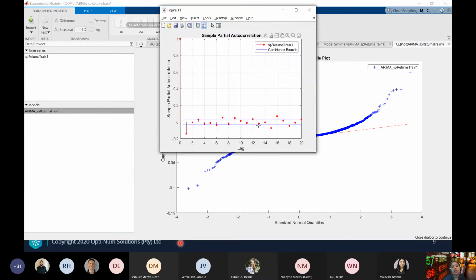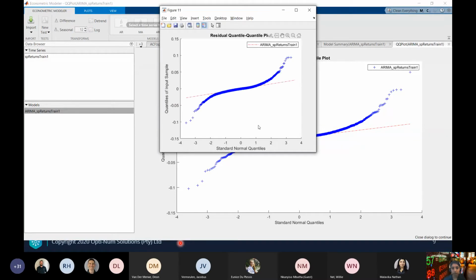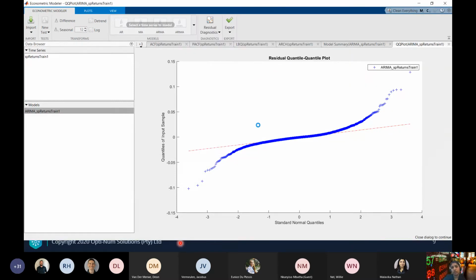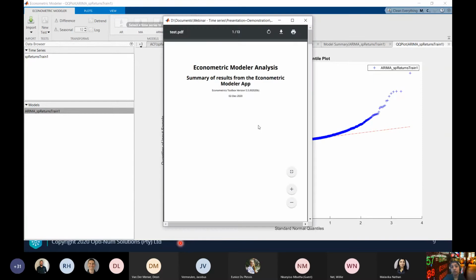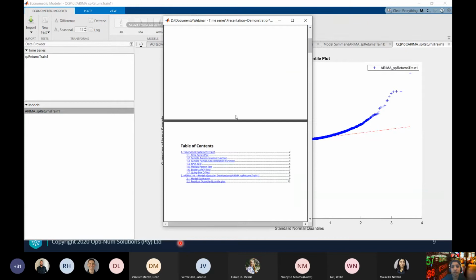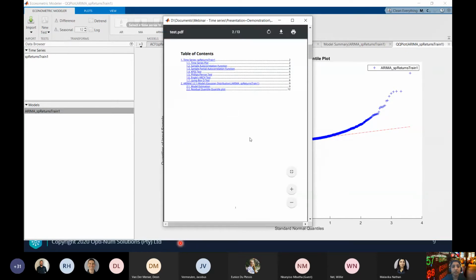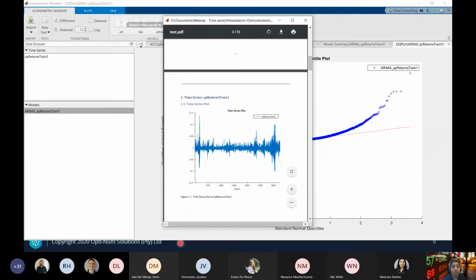And essentially what MATLAB does is it creates a report for you. It looks at everything you've done in the app and puts it together in this beautiful report that you can either give to someone to explain what you've done, or you can actually record everything you've done. So maybe a few months down the line, 6 months maybe, when you have to revisit what you've done in the app, since you only have a function available at hand, you have this report that's available to you. So this 13-page document, if I scroll down, it shows you the table of contents of everything you've done, the data that we've used.